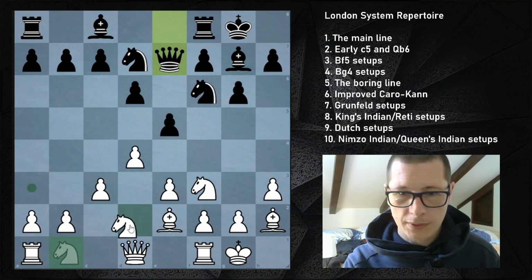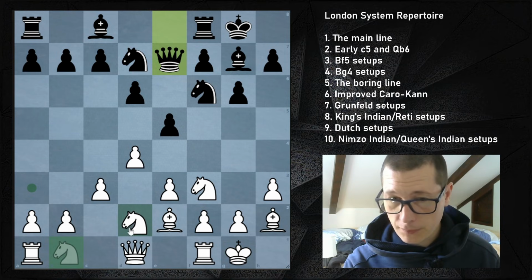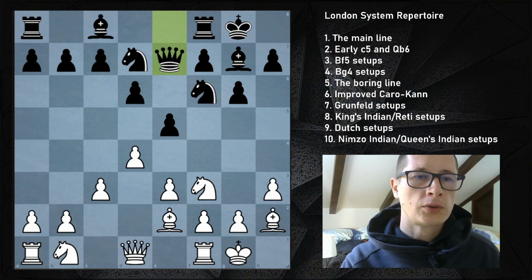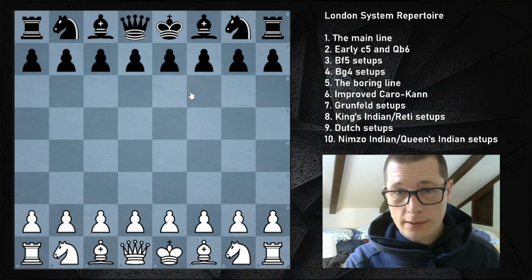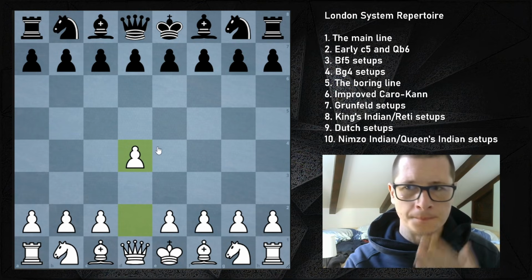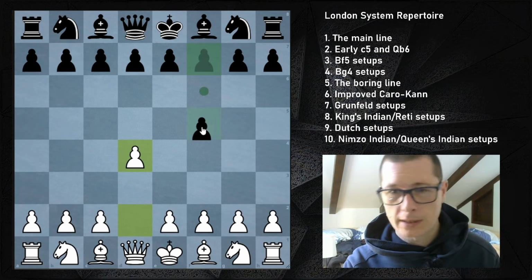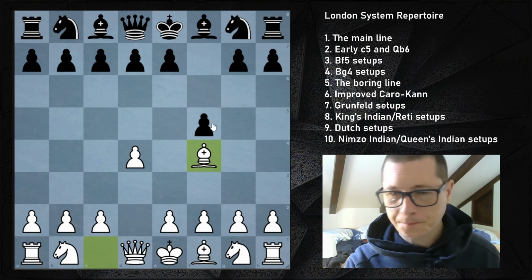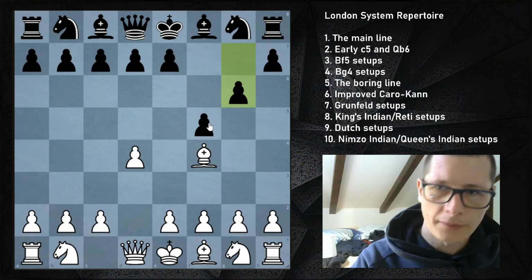If you go knight d2, the same thing is very risky because of e4. Okay, now let's move on to the Dutch. Against the Dutch, we have to factor in three different setups, basically. After f5, we always go bishop f4. And let's have a look at the Leningrad first.